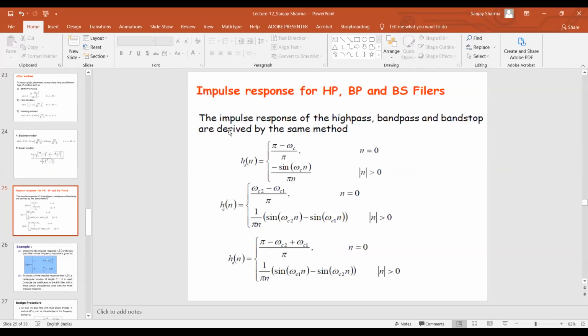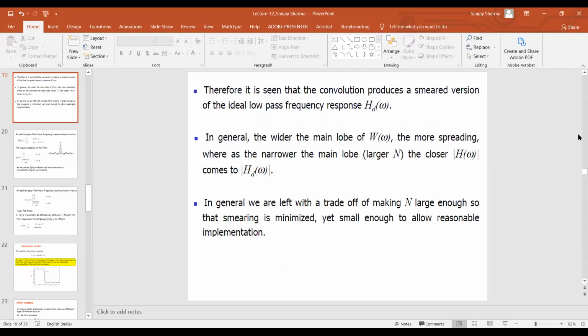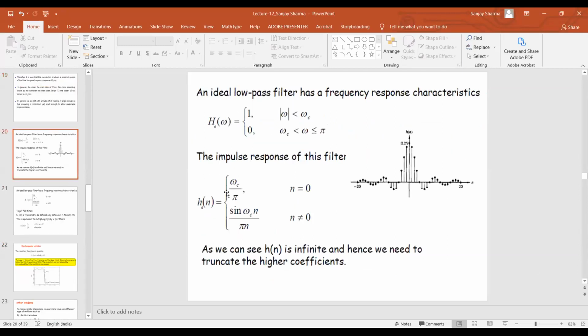But, you see, impulse response, let me try to make the case once again, because it broke now. This is the case for an ideal low pass filter for IIR, which is infinite impulse response. How do I get the impulse response? I will take the inverse Fourier transform and I will get the impulse response of this low pass filter. And when I look at it, it is infinite.